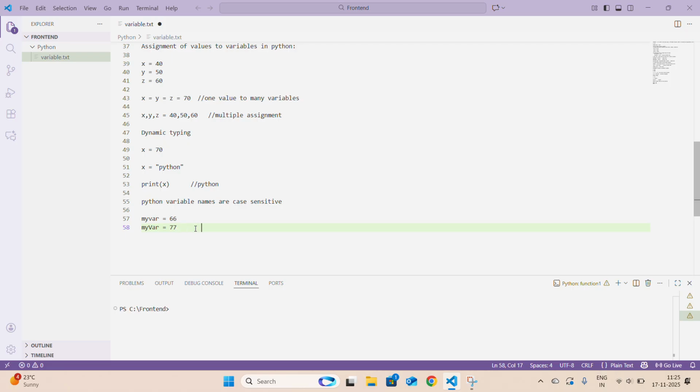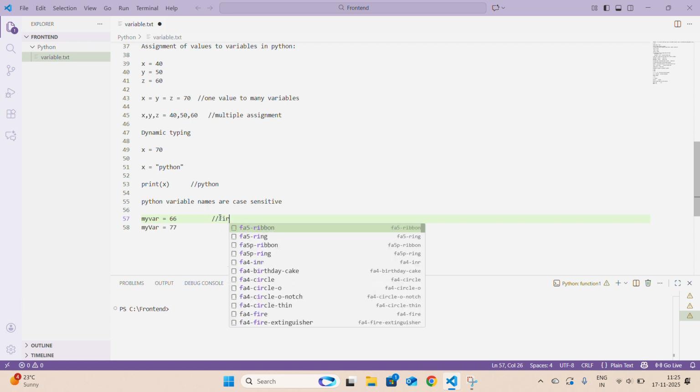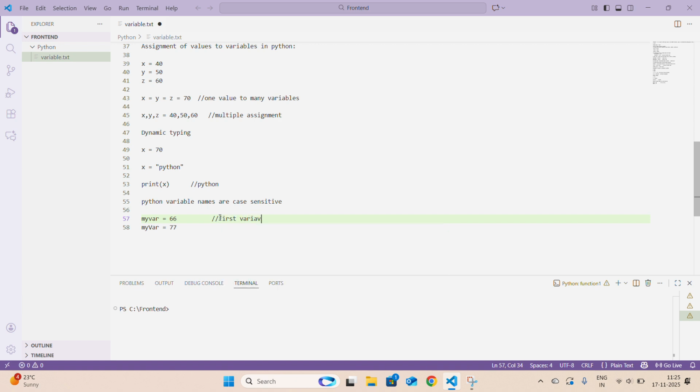So if you see both, the Python compiler will be assuming this as the first variable, and this will be called the second variable.